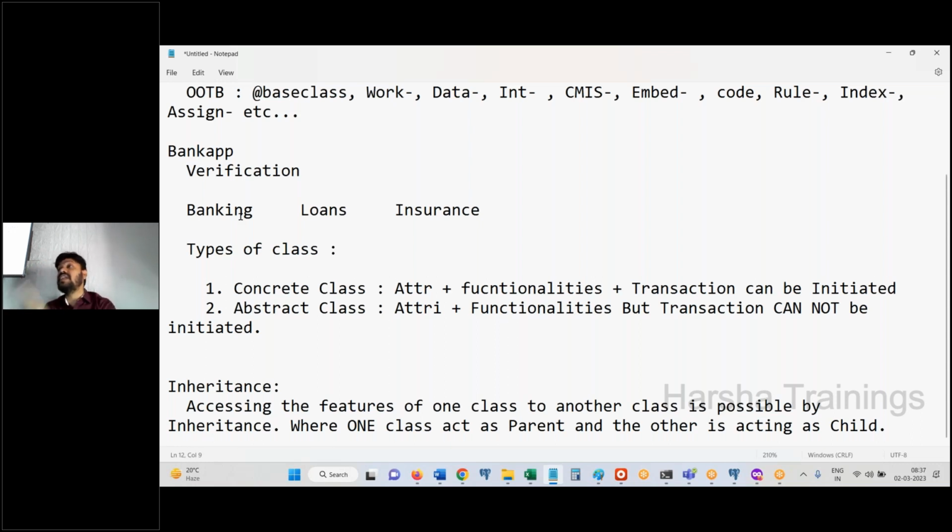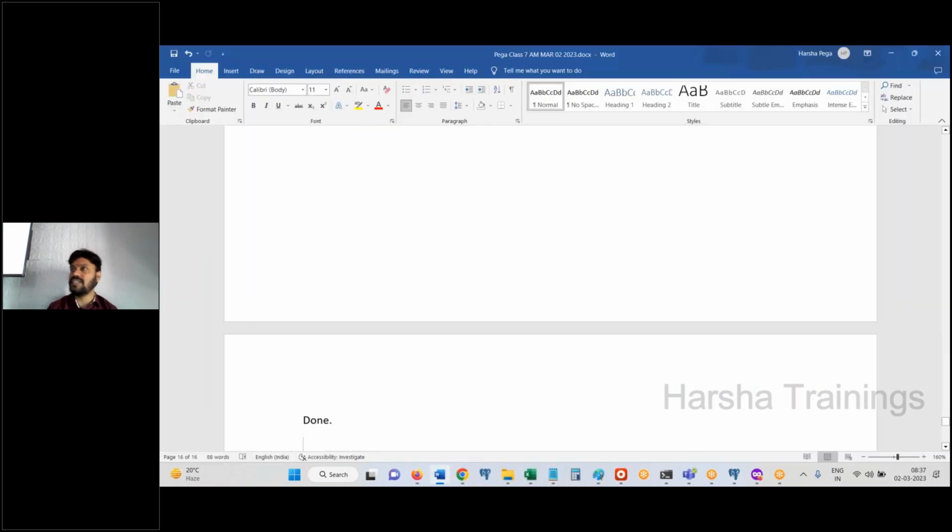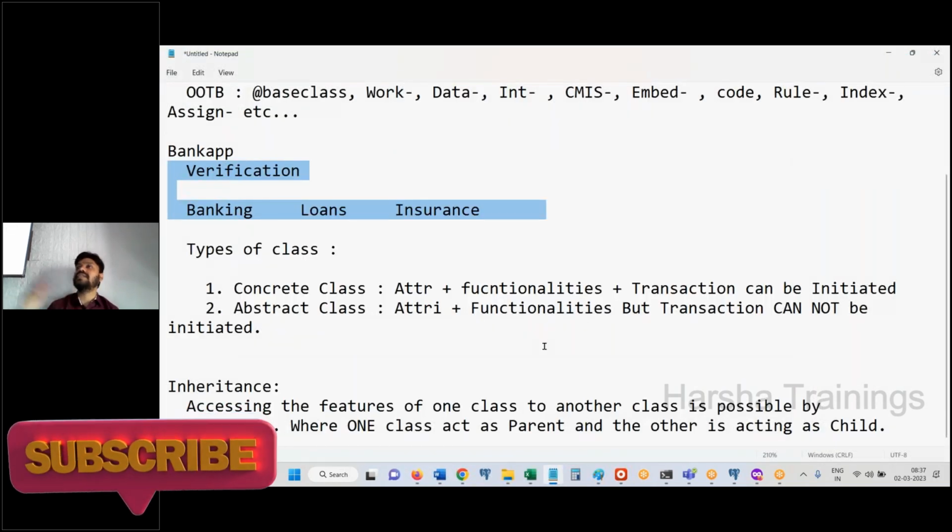Without an inheritance relation defined between two classes belonging to the same application, it is impossible to access the functionalities. So to align with this, inheritance exists. That is the reason why Pega technology developers implemented the inheritance concept.